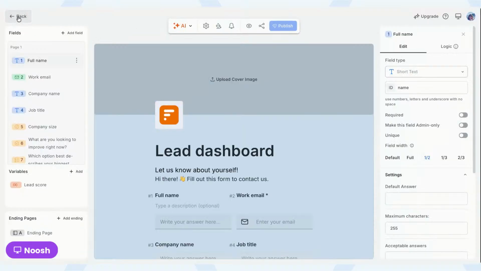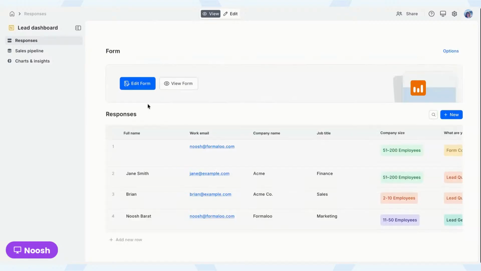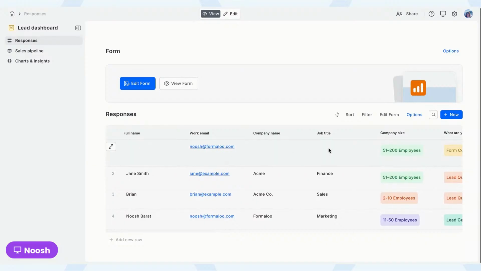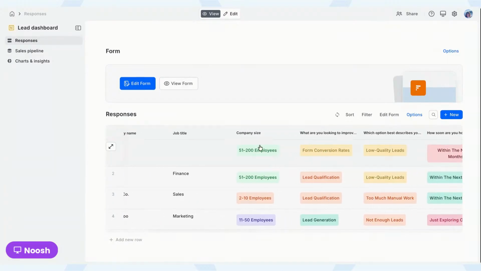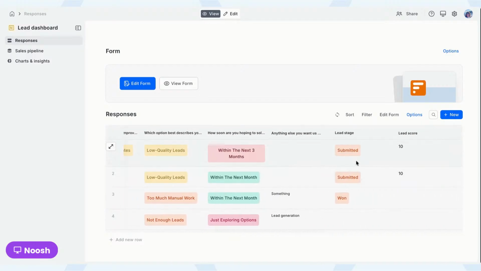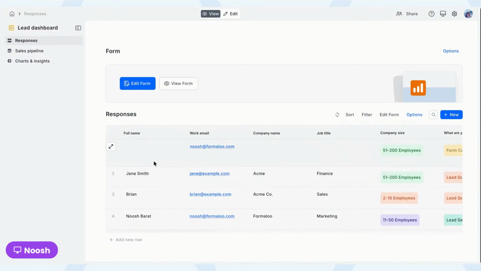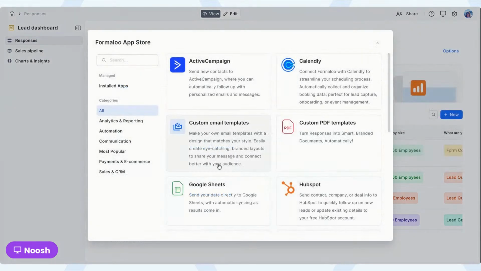Let's get back to the responses table. As you see here, we have just the work email, and the full name, company name, job title, etc. are empty. And I answered the rest of the questions, and the lead score is answered, and we have the lead stage as well. And we will wait for a few minutes for lead enrichment to work and enrich this lead. It automatically fills out the full name, any field that wasn't basically submitted by a user, and you mapped on your lead enrichment application.